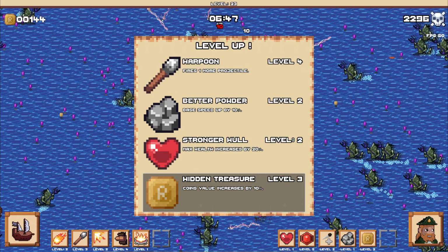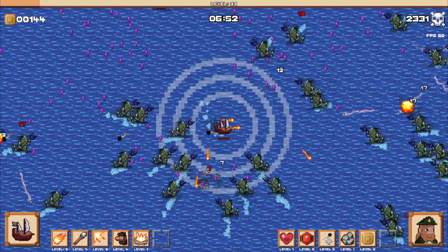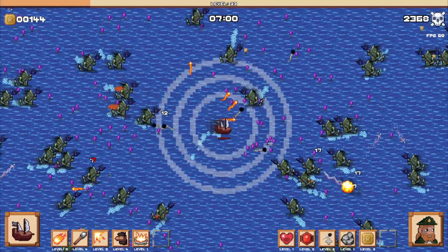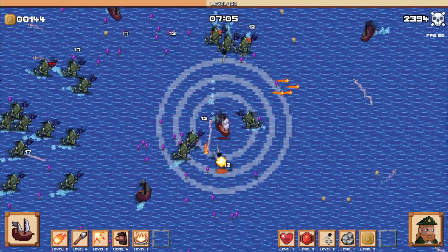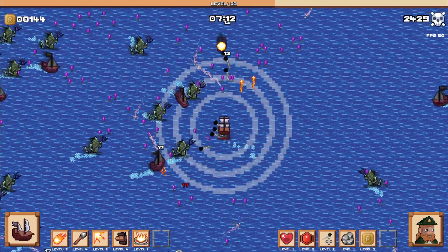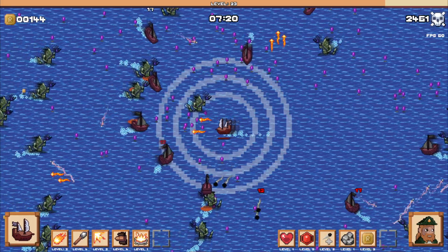Alright, so we have... let's do some more harpoons. I really like the harpoons. I want to see what happens. Oh my god. It's going crazy. There's harpoons everywhere. The whole screen's getting littered with projectiles, which is exactly what we want. I want more harpoons, actually. More harpoons, maybe some more speed so these things fly around faster. Just wipe out the monsters before they can even bother to get close. Well, the mermaids or mermen, merpeople, whatever they might be.